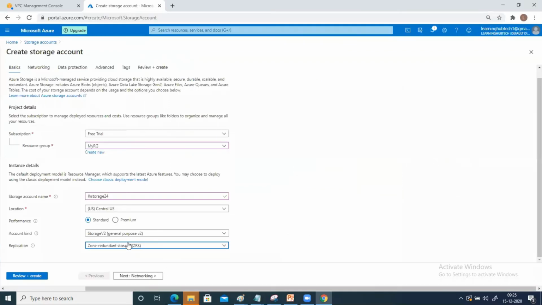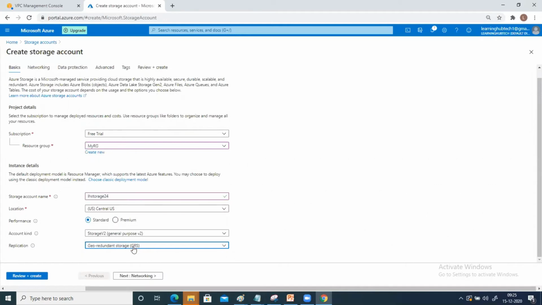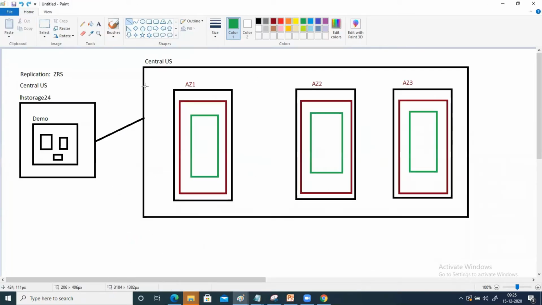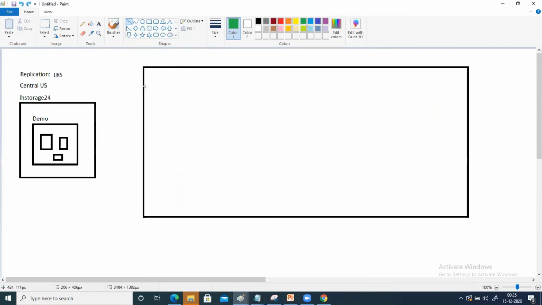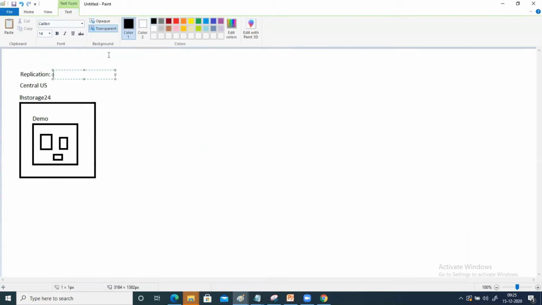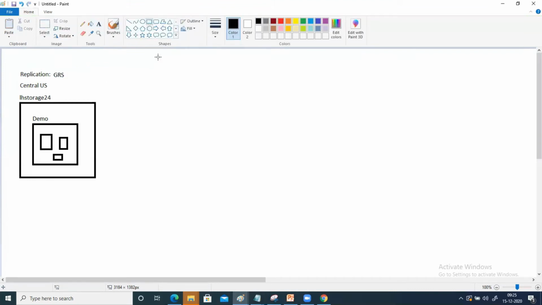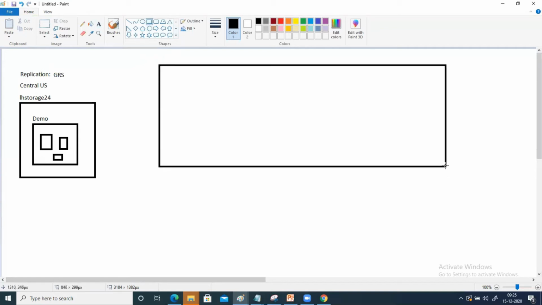Suppose instead of ZRS, you select geo-redundant storage, GRS. What will happen in that case? We need to understand that, so let's remove all this. The option I have selected is GRS now. Let's say this is your primary region, Central US.